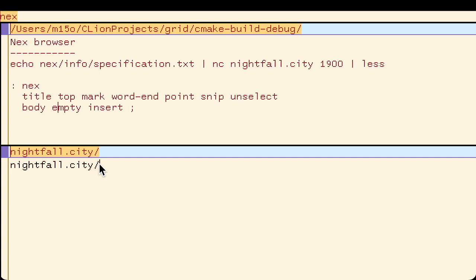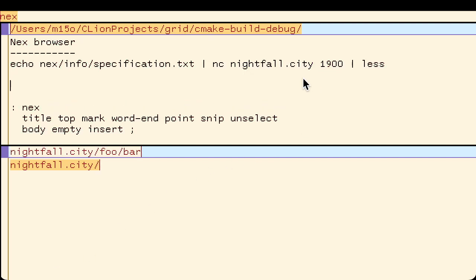What we need to do now is to send this to some sort of netcat command that we don't have yet. And the thing is, we actually need to break it down in two parts. So we need the host name, but we also need the path, because the URL could be something like foo/bar. So how can we do that? Well, the first thing we could do is to actually create a word which is going to take your URL and break it down in parts. Let's call it part. It takes a URL and it returns a host and a path.